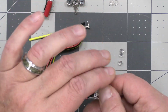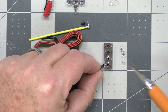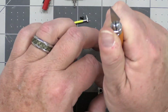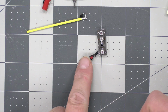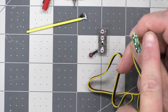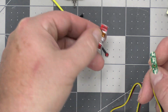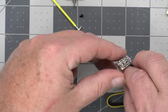You're going to turn this over. And there are 3 holes right here, 1, 2, and 3. And they're going to get these clear diffusers that have to go in here. You have to make sure they get seated all the way in. Now that you have all those diffusers in there, you want to take your printed circuit board. The different LEDs on here are labeled red at the bottom, and the second one is orange, so when you flip this over, second from the top is orange. So this is the way you want to put the printed circuit board on there.